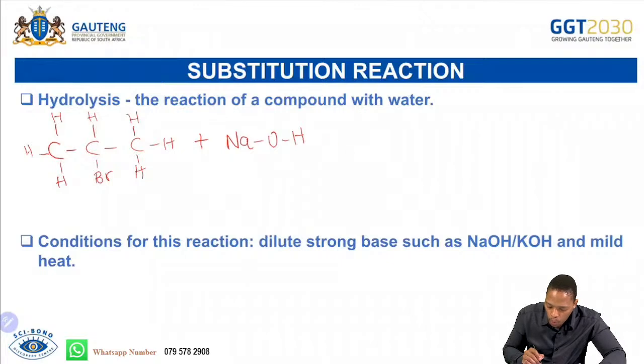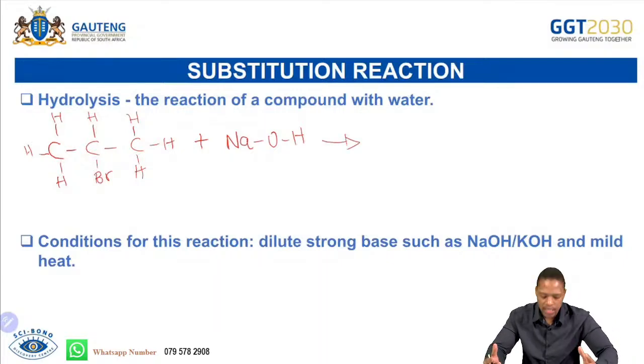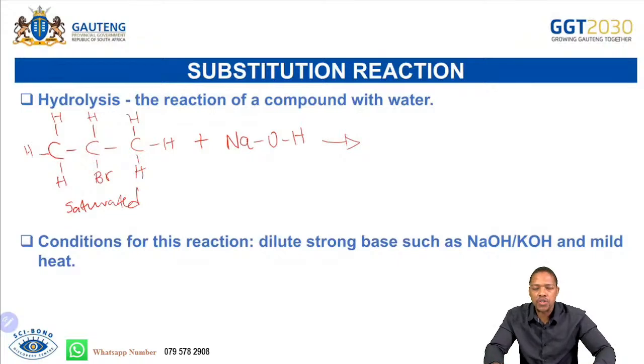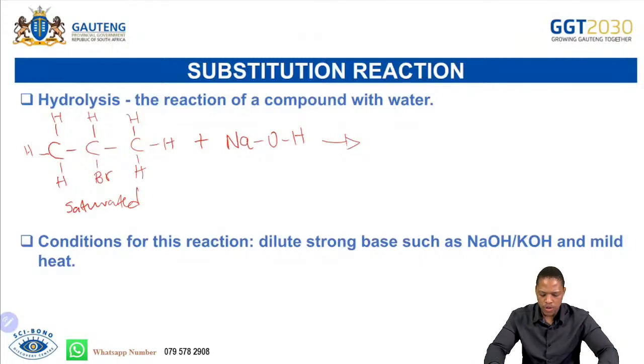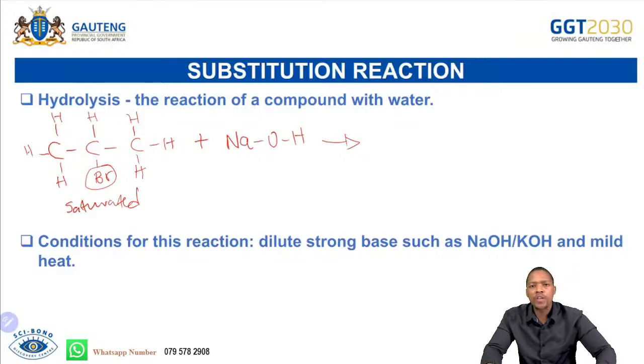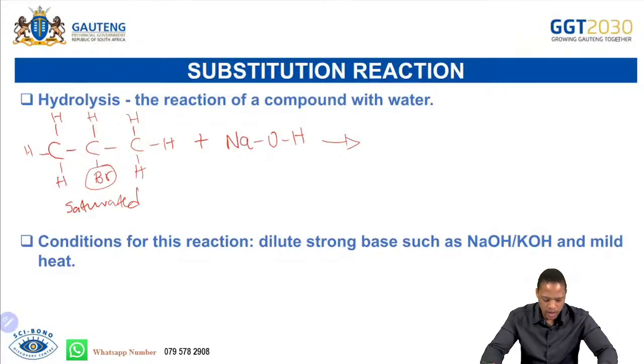Then what are we going to form as the product? It's a substitution reaction. We are talking about a saturated reactant here. Once the reactant is saturated, that's a substitution reaction. In addition reactions, all of them, the reactant was unsaturated. What are we trying to form here? Alcohol. There's only one way to form alcohol here, grade 12. Get rid of the halogen that is making this a haloalkane. For us to have alcohol, we need an OH.